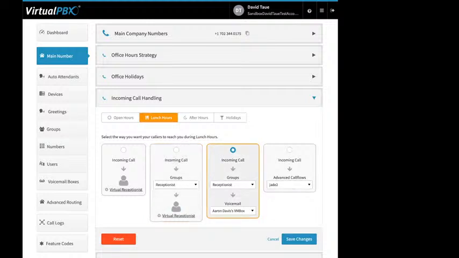Then we got this one here. Call is being offered to receptionist, and if they don't pick up, it's going to Aaron's voicemail box. So the second one, I should say, is referred to in our documentation as the live operator option. This one has an additional option in that you can skip to voicemail, and that is what I normally see on holidays for a small business like a mom and pop shop. Call comes in, just say, hey, send it straight to voicemail. Hey, it's whatever holiday, we're closed. We'll contact you back on the next business day.